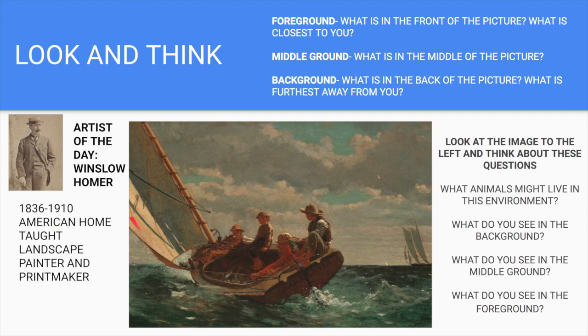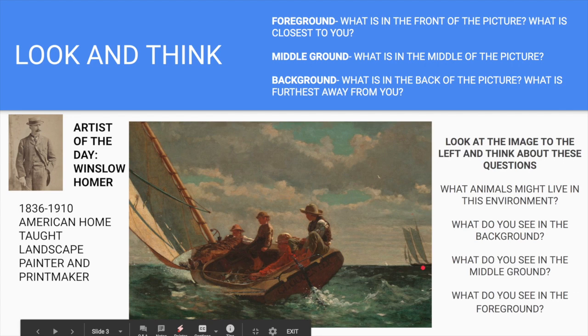If you look in the center, you will see a photo of one of his famous paintings. I want you to look at this photo and ask yourself a few of these questions. First, what do you see in the background? The background means the way back of the photo. So what is as far back as you can see? What is behind the main thing in the photo or in the image? So if we look at the background, we're going to look along this horizon line, and what do you see? Do you see this boat? This boat is in the background. Now the background is what's in the far back.